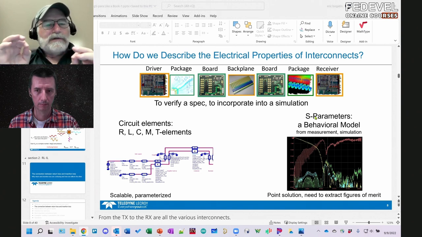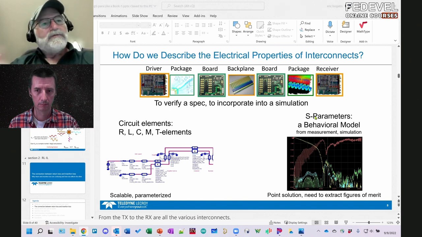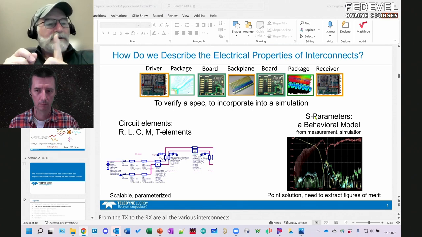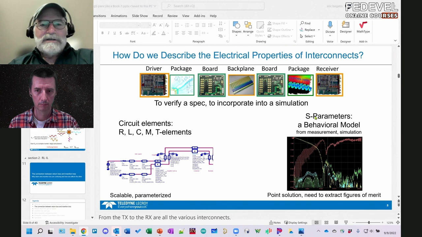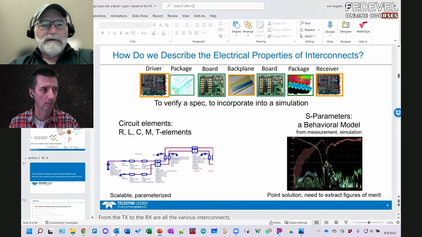And generally, there are two kinds of solvers, one that solves in the time domain, one in the frequency domain. And they both generate the same S parameters. But the one that works in the frequency domain will send a sine wave in, a sine wave electric field, or actually it's a wave, so it's an electric and magnetic field, into the beginning of the interconnect. In fact, let me show you what it does in the next slide here.